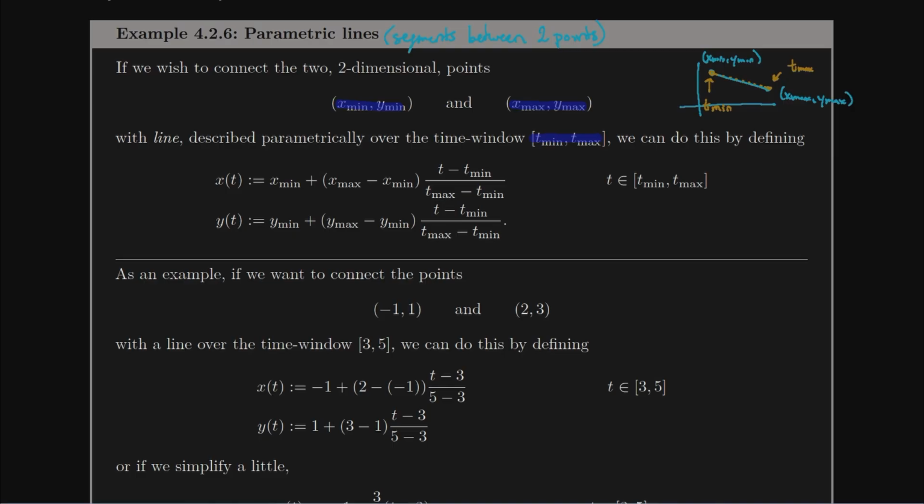And so let's talk about how we would use these 2 points, as well as maybe our time window, to actually construct parametric functions for both x and y. The way it's going to work is we're just going to grab directly out of my points. I'm going to take x min, and it's going to end up in 2 places. It's going to end up there and there. I'm going to take x max, it's going to end up right here in one spot. I can take y min, that's going to end up in 2 places, here and here.